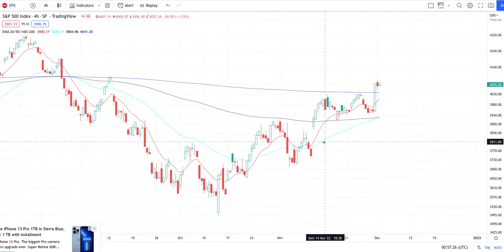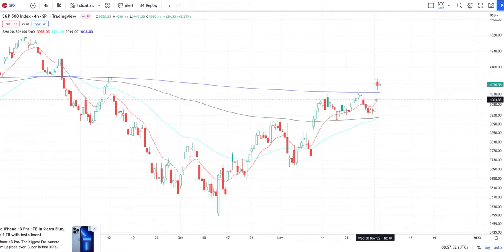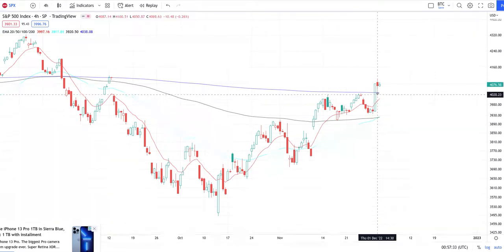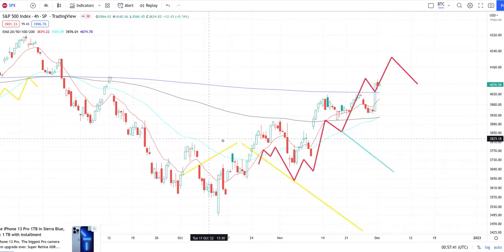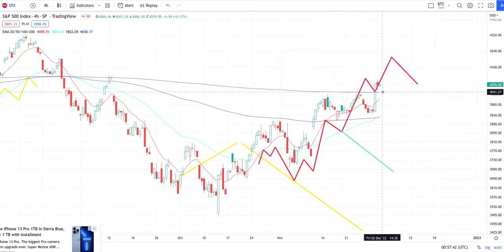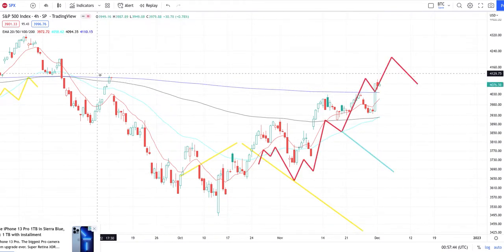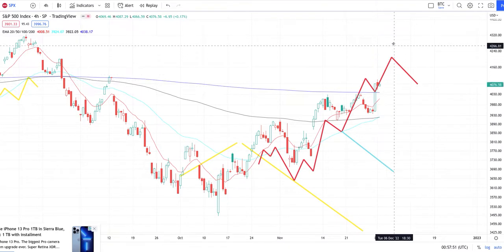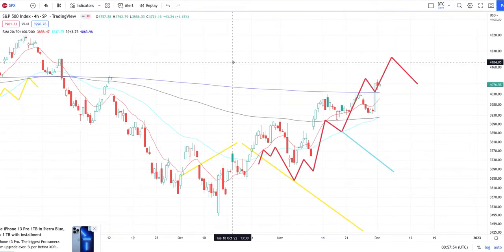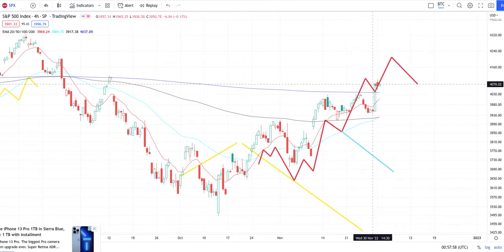So we got the M-to-W right here. Rise level one — you got that one test, two tests, the third test that breaks out like I told y'all it would. Now what it's doing is about to bounce off this 200 EMA and then go for level three — the level three rise. The reason why it stopped right here, you look to the left, right here at the 200 EMA, basically the same level. It's stopping right before you get there and bouncing off to confirm the uptrend to the third level.